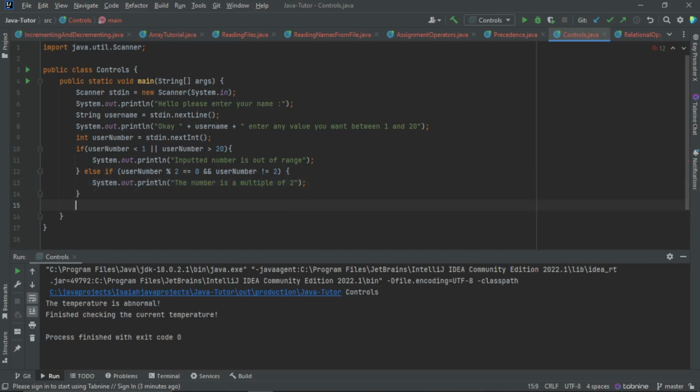Then we can go as far as adding another else if statement.